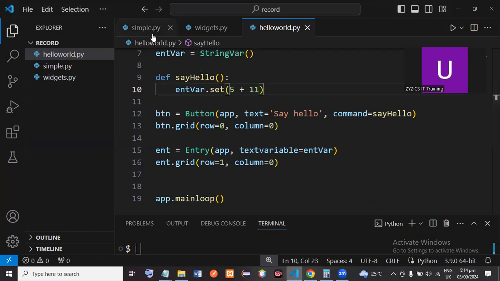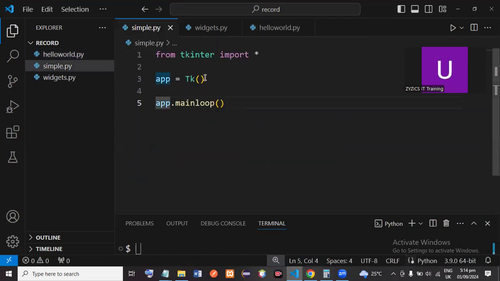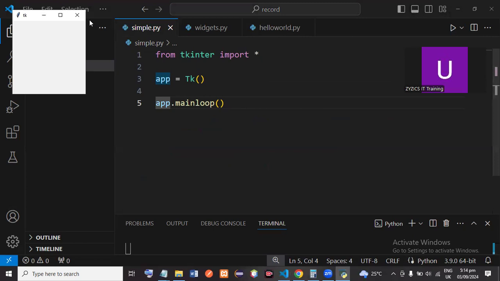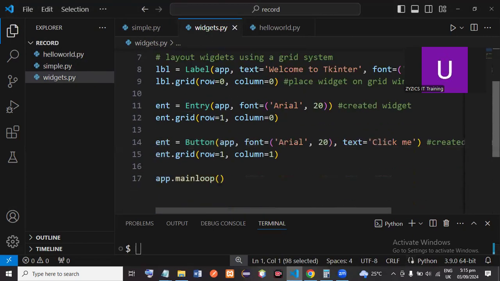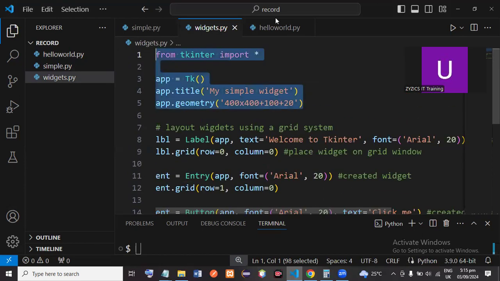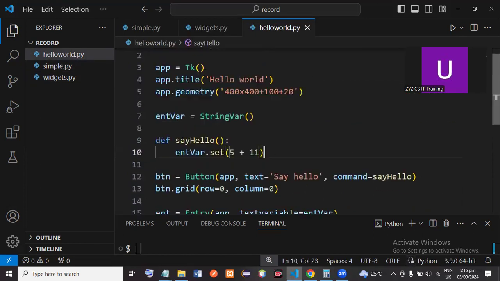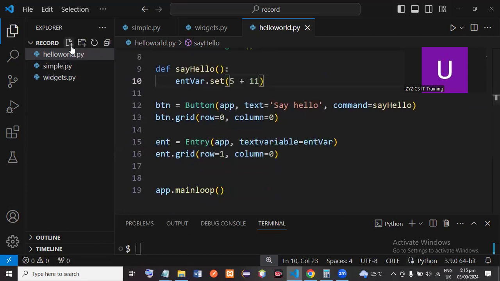If you've not watched the first tutorial in this series, which is application development with Python Tkinter, please watch it so that you understand how we set up just 3 lines and we're able to run Tkinter, just like that. And we moved forward to practice widgets and then practiced button clicks and events. It will be easier for you to understand this particular class.